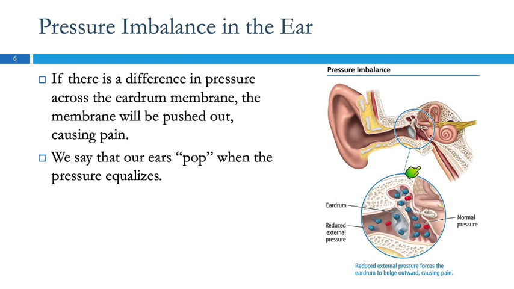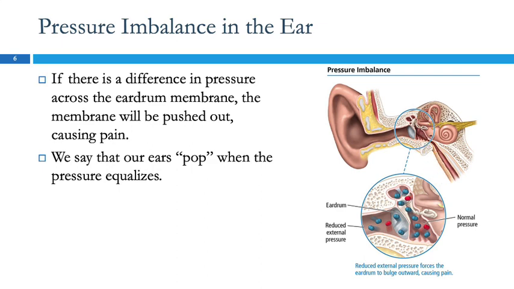So here's an illustration of your ear. This is your outer ear. And there's a membrane here called your eardrum. So the eardrum separates the inside of your ear from the middle and external ear. And that is impervious to water, to air. It's completely sealed off there. But there's an opening in here that does contain air, and that is connected via the eustachian tube down into your throat.